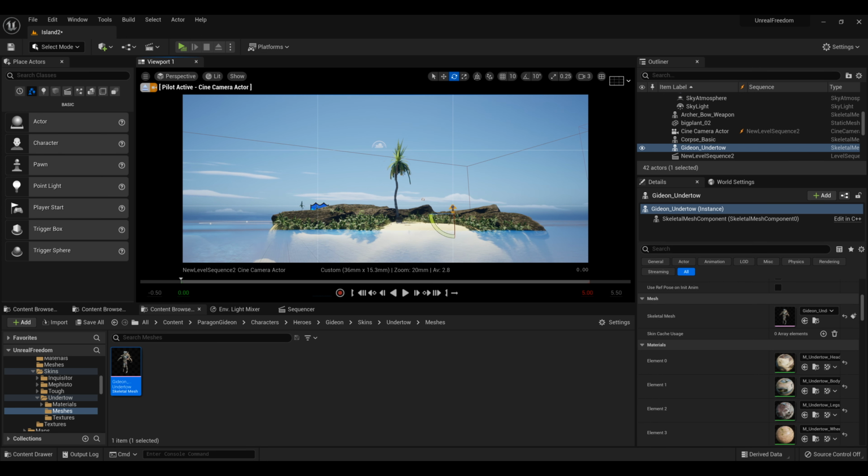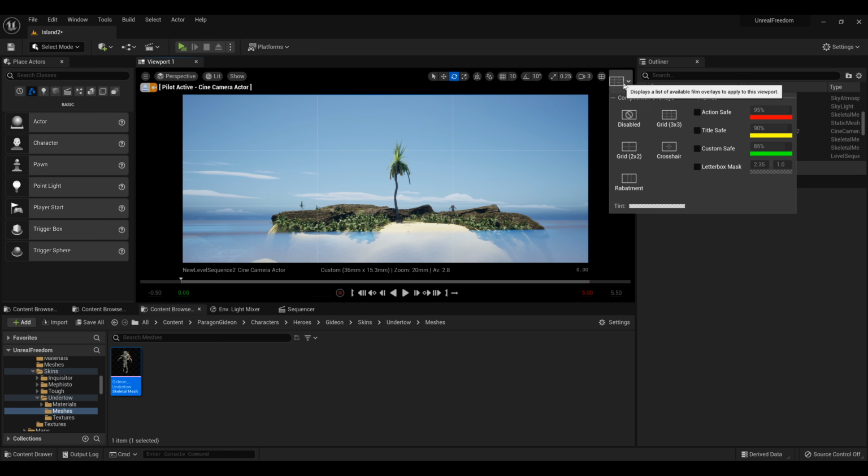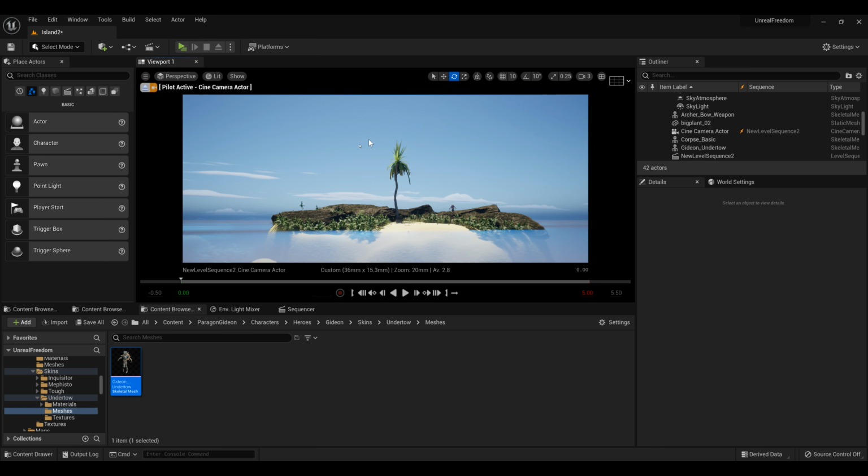Move my camera a bit up. Let's remove the rule of thirds. And now we have our island with everything that we need done.